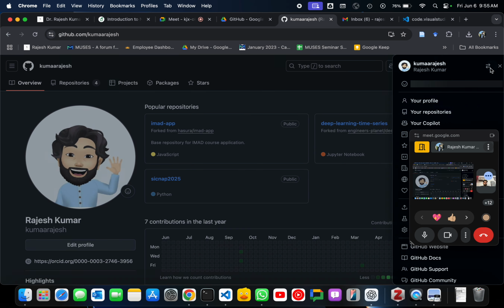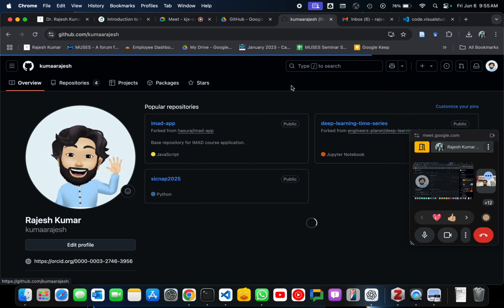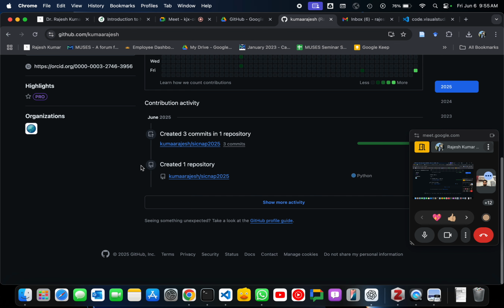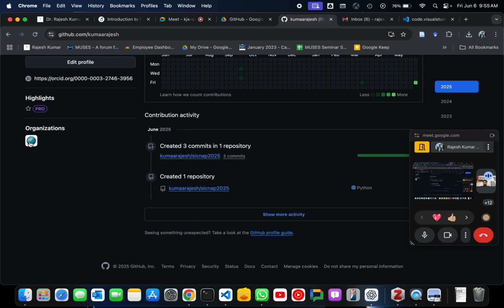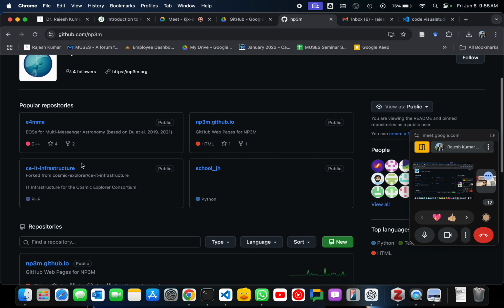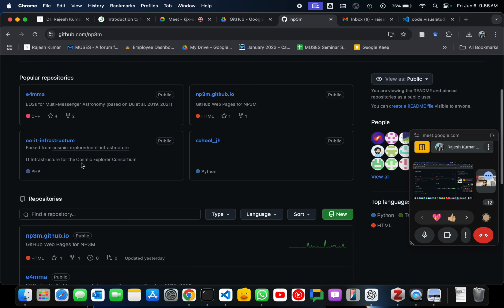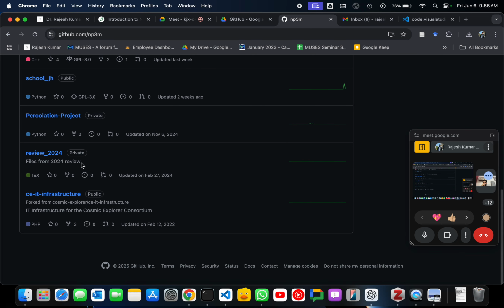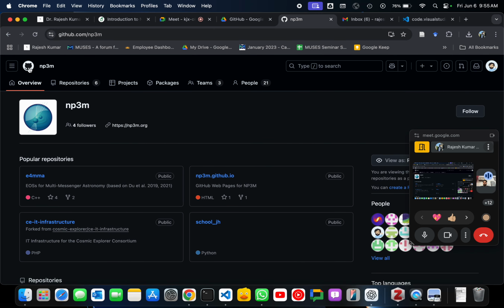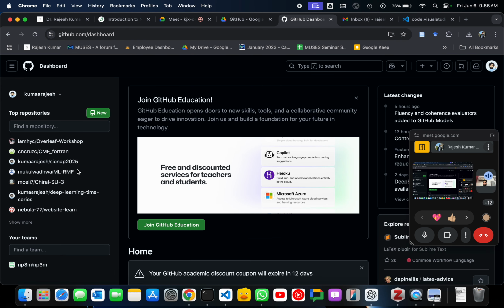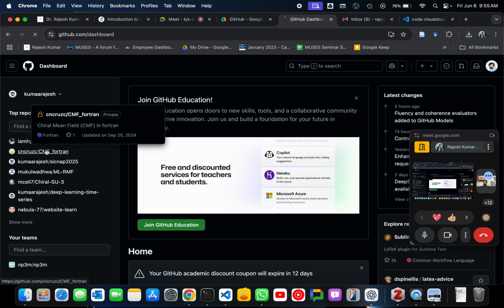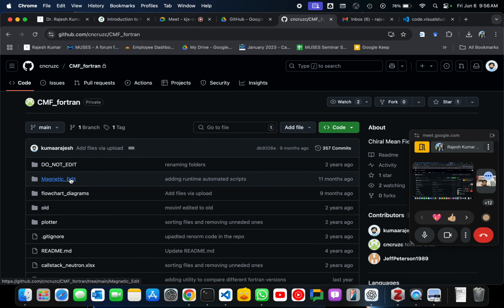I have to find it there. Oh, it is with my GitLab, not GitHub. Wait, there is one repository here. There it is. Okay, when we talk about this repository, you can see this is a repository.